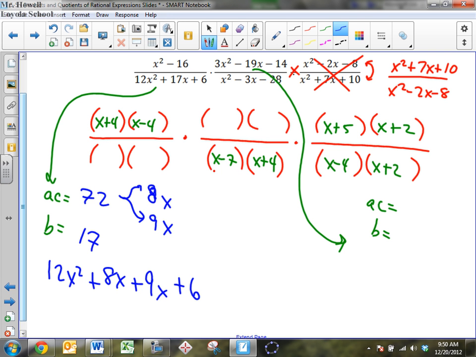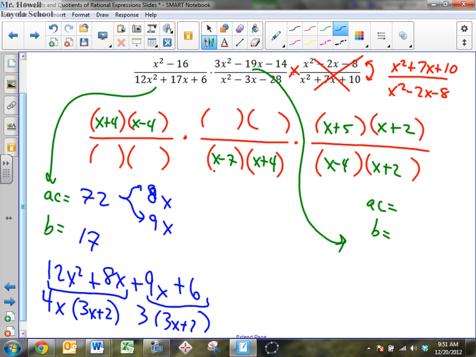Now we use grouping. Using grouping, what do I take out of here? Anybody got a hand for me? Dan. Alright, so you take out a 4... No, out of here, Dan. Yeah, you take out 4x. 4x, thank you. And then you get 3x plus 2. Good. And 3x plus 2.